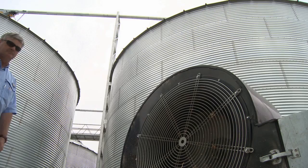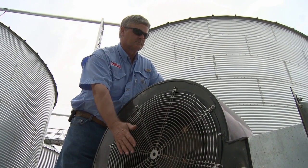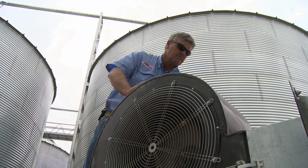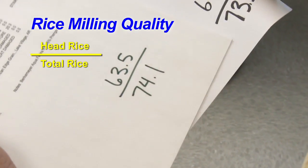CMC's pressure cure system uses a high volume of air to force dry air through the grain to remove the moisture. The design of the fans is such that they will push against higher static pressure and can push through a bigger mass or higher volume of grain than we can with the old conventional systems, which can't push through static pressure like the CMC fans can. We've noticed higher test weights with corn, wheat and soybeans, and higher milling yields with rice. The slower drying process of removing the moisture actually keeps the rice from breaking up during the milling process.